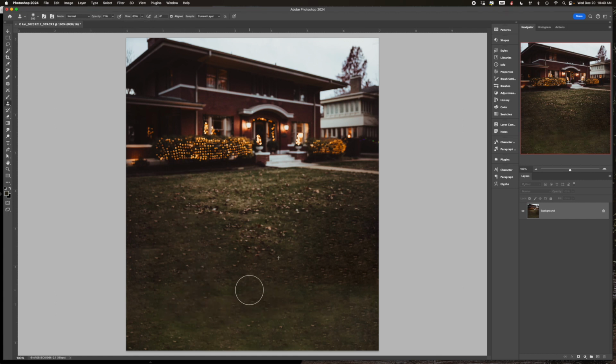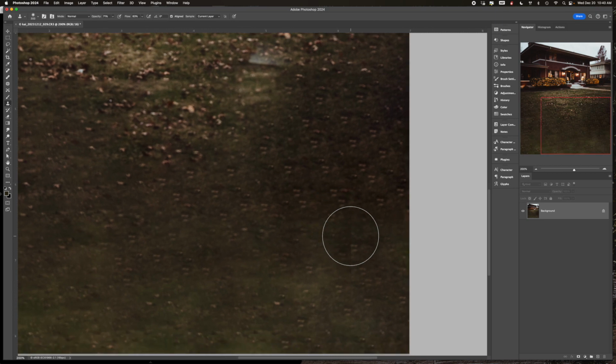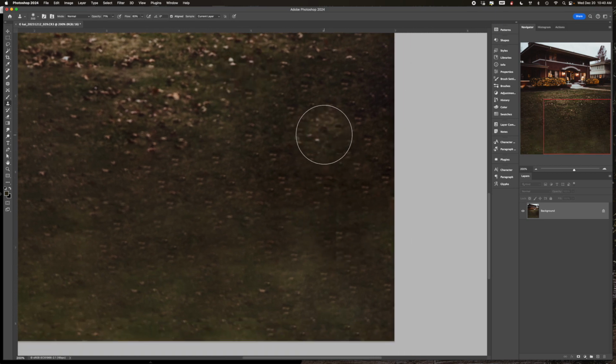And I'm just going to click around here and add some of this texture just to make it look a little more random. So option, click to get that texture. There's a little bit of a sharp line here I'd like to get rid of. So once again, I'm just going to use the option to select the area and click over that.